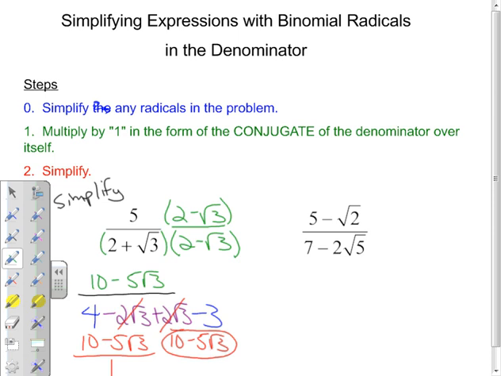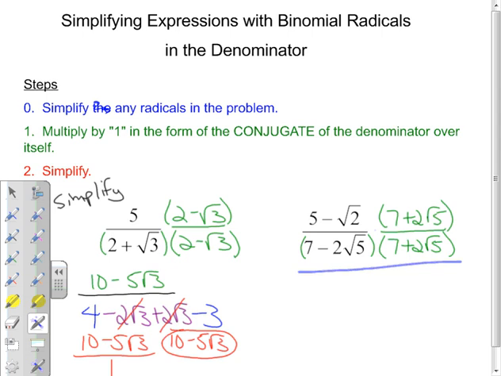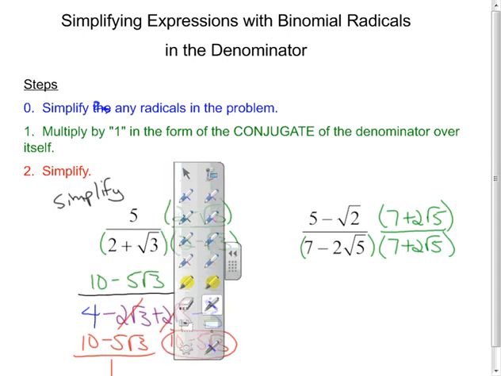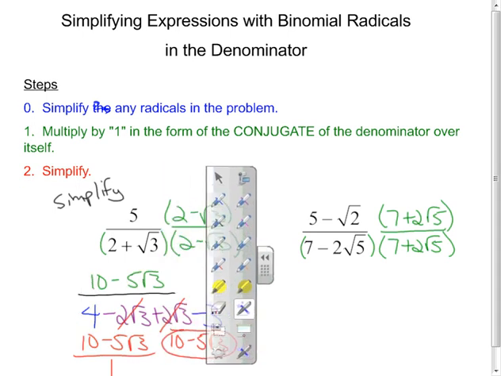So here we go. What's the conjugate of the denominator? I believe it's 7 plus 2 root 5. And again, respecting the fact that you have to multiply by 1 means I'm going to multiply by the conjugate over itself. Because again, multiplying by 1 does not change the value of the given expression. Okay, so a little more complex here because it's a FOIL problem on top and bottom. So let's see if I can just follow that out. And a set of parentheses for this numerator is going to help illustrate that more accurately.